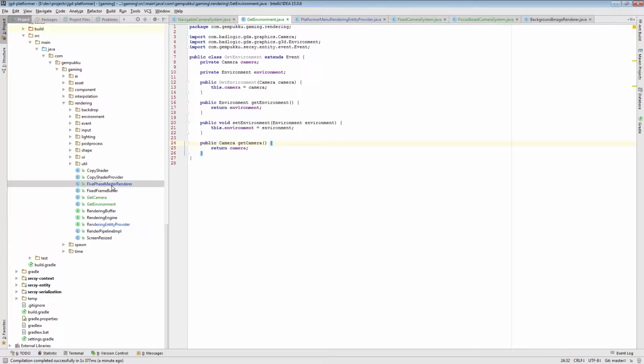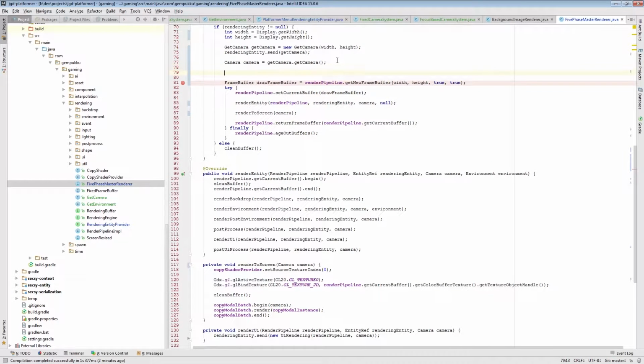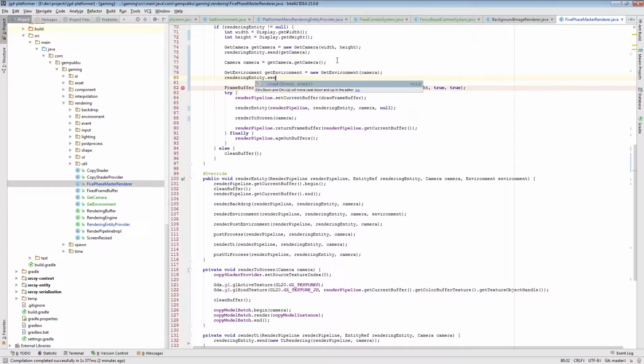Okay, so similarly here, we are passing environment null here. Instead, we'll be doing get environment. Passing the camera and sending it to the entity.